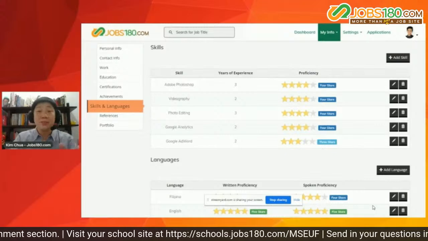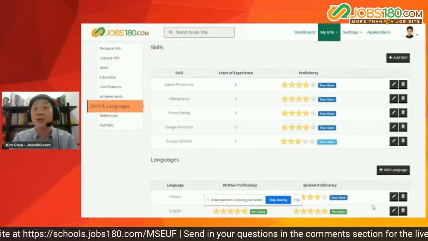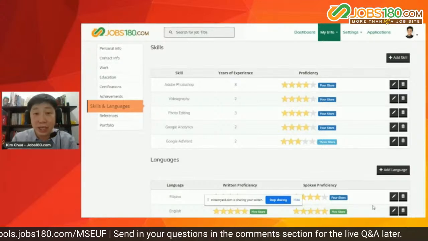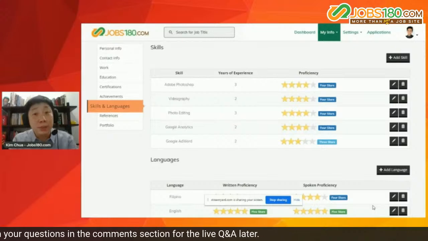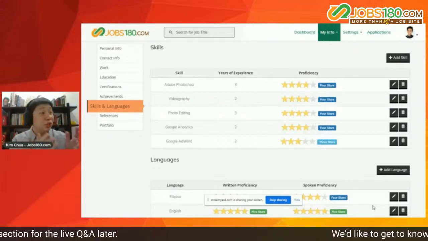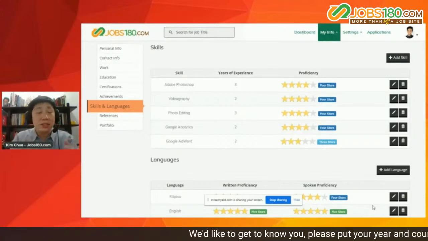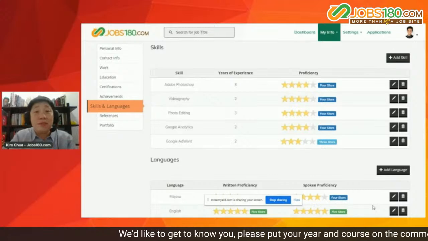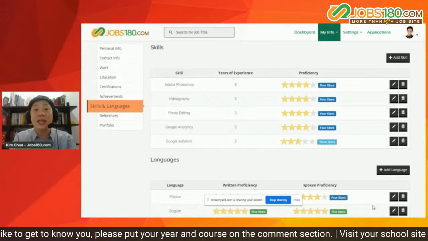Hindi porkat tourism or HRM ang course mo, ang alam mo lang na skill ay pang-tourism at pang-HRM. Maybe some of you are into multimedia, photography, videography, arts, crafts, whatever. Lahat ng yan, skills nyo yan.